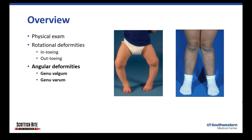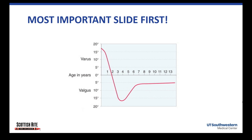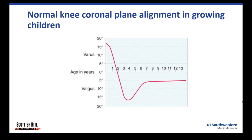All right, so we're going to move on and talk a little bit now about our angular limb deformities. Genu valgum is being knock-kneed, genu varum is being bow-legged. And I think the most important thing here is just to understand the natural growth and development in kids. So most babies are born being a little bit bow-legged. And then over the first year or so of life, that gets gradually less. Most families tend to notice it the most when they start standing and walking and they notice the bow-leggedness. And then they gradually become more knock-kneed over time.